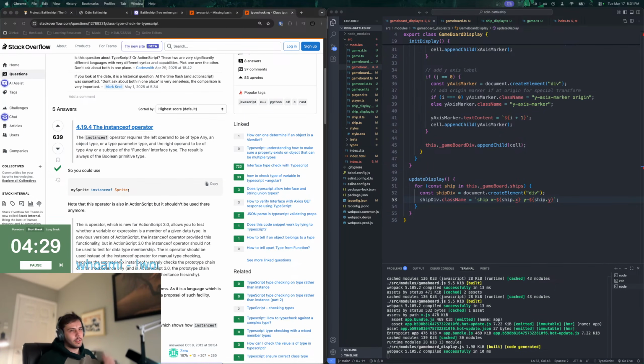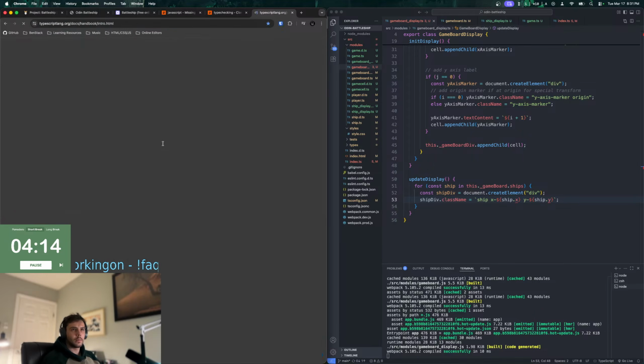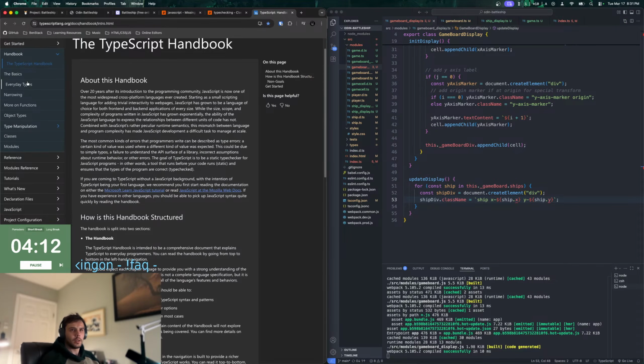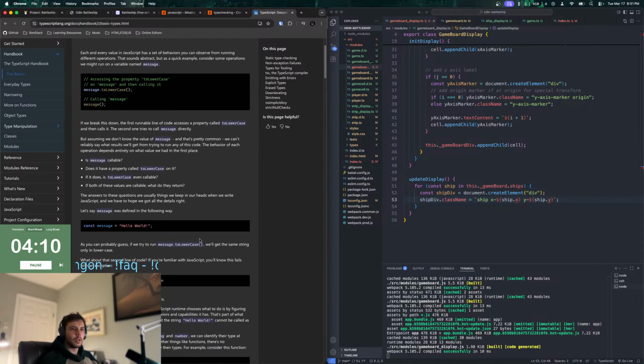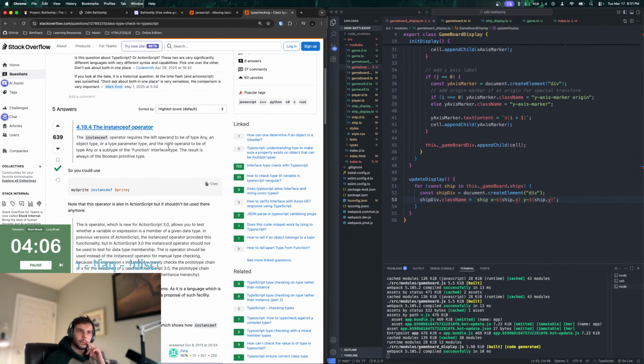But usually it's from my community, Google, my own head, and the docs. I sometimes use the TypeScript documentation, which I have pinned here. The TypeScript handbook. This is very handy. No pun intended. So I use that as well.